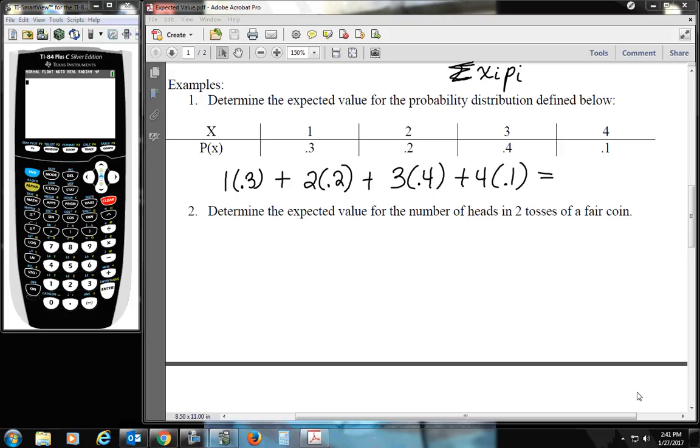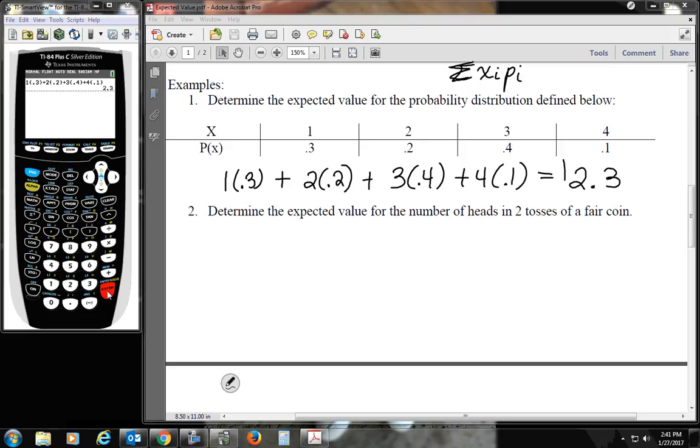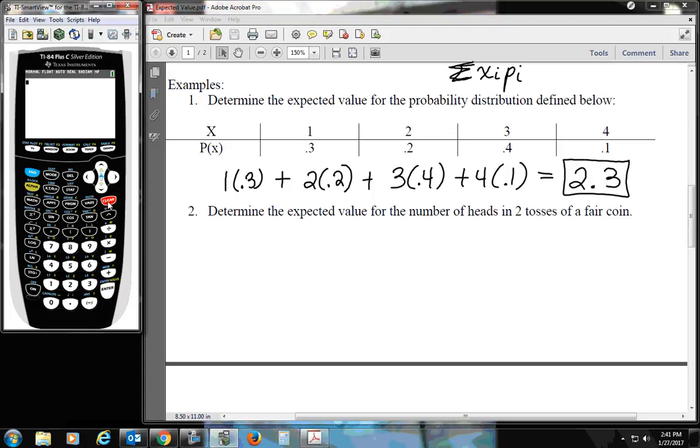There's a couple of different ways you can do that. I'm going to demonstrate the way I've written it on the calculator, but that's not actually how I would do it. I'll show you this way, and then I'll show you how I would really do it. So do 2 times 0.2 plus 3 times 0.4 plus 4 times 0.1. I'm just going to double check, make sure I have it all typed in well. Everything looks good. Okay, and run it, and so that's $2.30 or 2.3, depending on what the data actually represents. They didn't really give us a scenario, so I'm not quite sure, but the expected value would be 2.3 from that data. But again, that's not really how I would input it in the calculator.